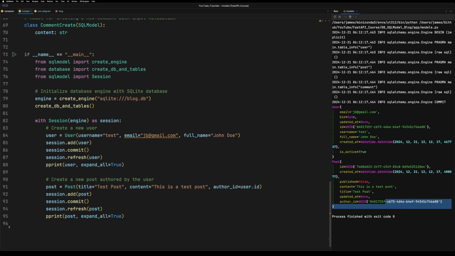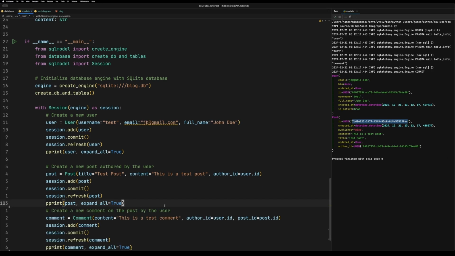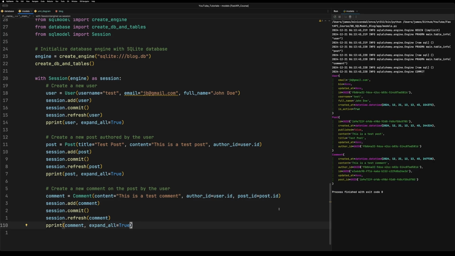Here we are. Those are the user we generated, and this user ID is then going to be passed to the author of the post. And sure enough, it did. You can take a wild guess. These 2 will be passed to the comment. And there we have it. The comment is going to be comprised of basically just a string, but you're going to also need to pass it the user's ID and the post ID that it is associated with. And we're going to add, commit, refresh, and then print it all again. Run it. Yep. We have it all right there.